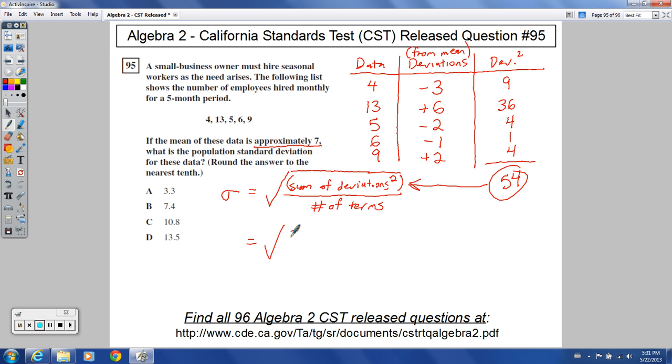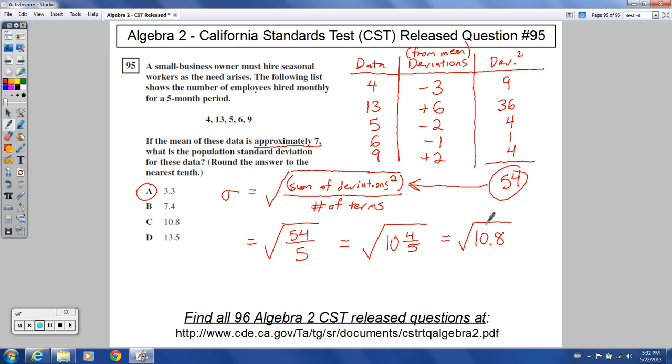And so this becomes 54 over the number of terms. You have 5 terms up here. So 54 over 5, that's the square root of, we can think of 5 going into here 10 whole times with 4 left over, so 4/5. 1/5 is 0.2, so we should know that 4/5 then is 0.8. And then from there, looking at these answer choices, the only one that really makes any sense at this point is choice A, because that's the only one that's going to come close here.